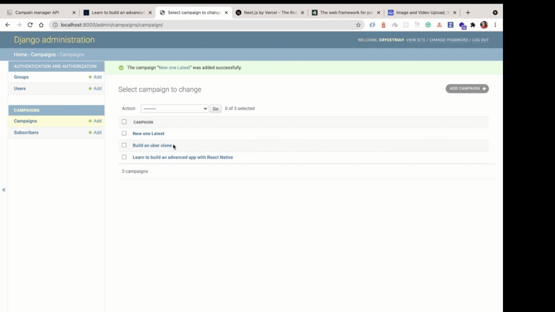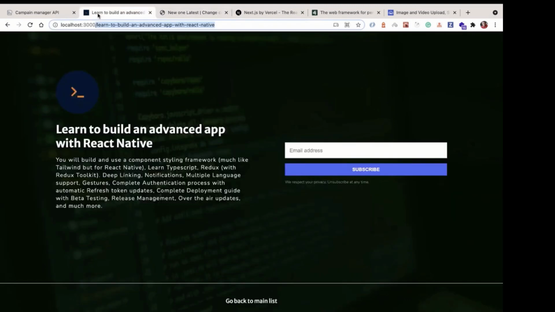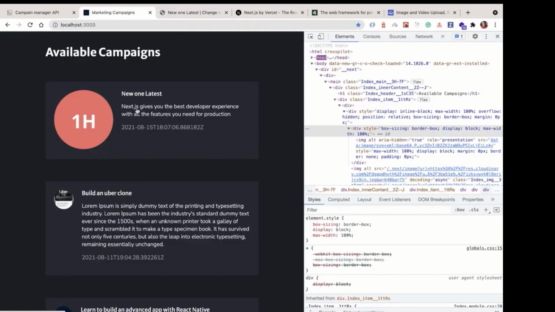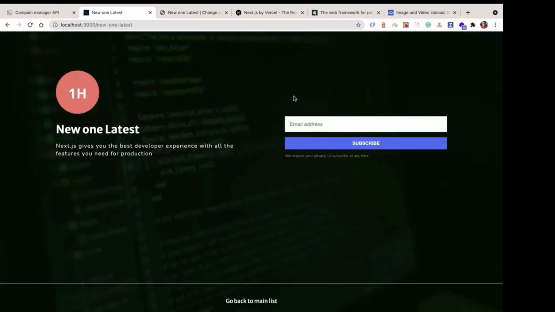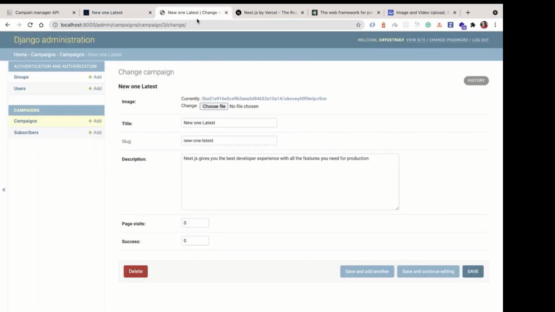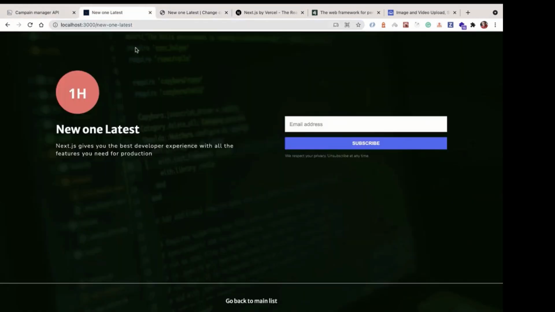So when we save, we can see that a new one was added, and when we click on it, you can see that it got a slug assigned. And now on our Next.js site, you can see that the campaign was added. And if we come back over here, you can see that now we have it here and the slug was assigned. So on the Django REST framework, we're going to be seeing how to override the model save method to be able to generate the slug based on the title. And then we are going to build out a REST API that can be consumed from Next.js.